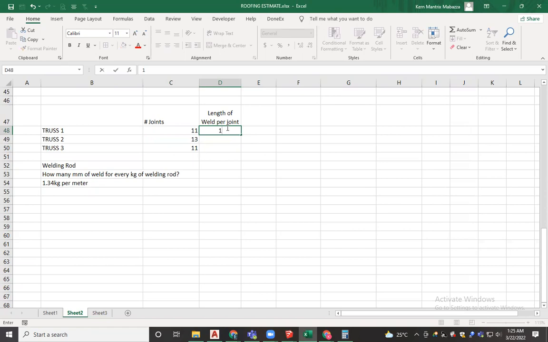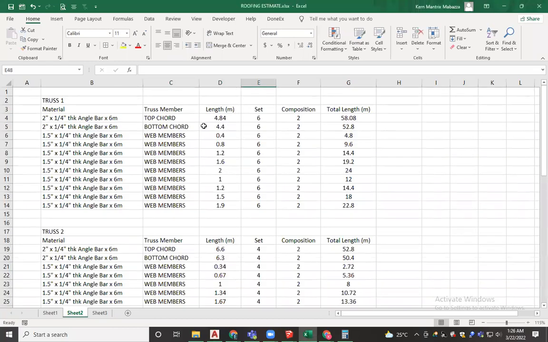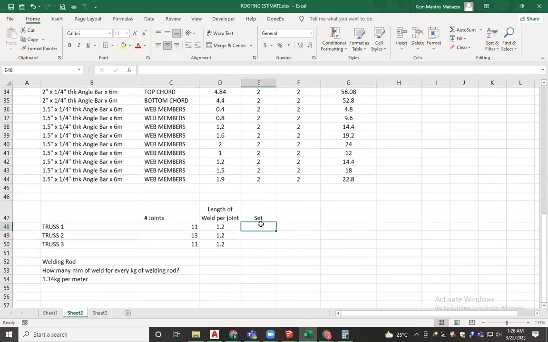Then, length of weld per joint. Nag-assume tayo na 1.2, kasi 0.2 plus 0.1, 0.1. Say 1.2. So, set. Multiply natin ito. So, that is 6, 4, and 2.